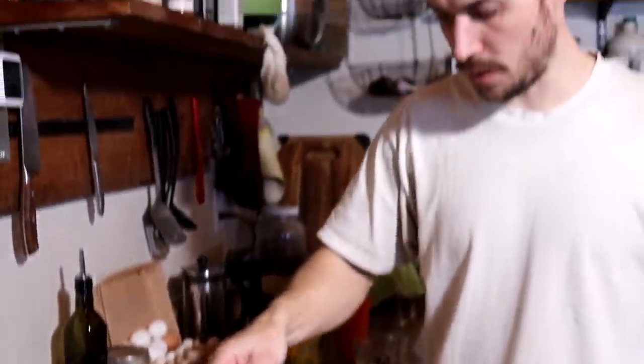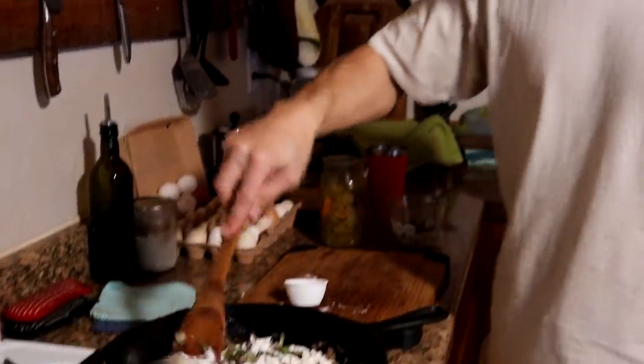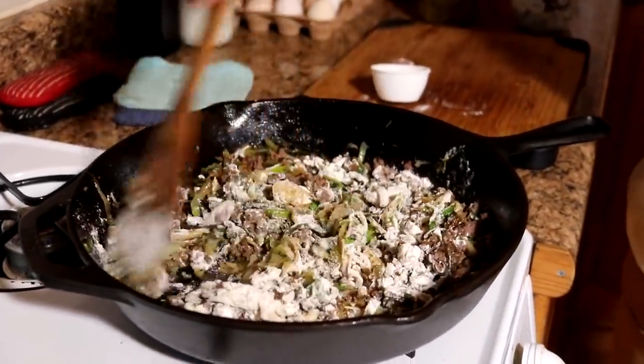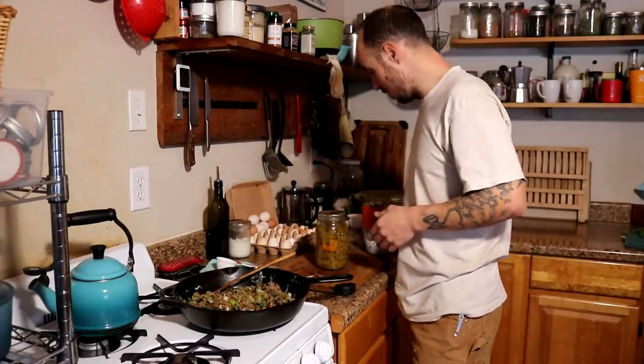Adding a quarter cup of flour, and we're going to brown the flour. We're not adding any liquid yet, and we'll see if we need more flour, but this should be good. Just keep stirring it. Get it all incorporated and browned up. Our flour has browned, so next we're going to add our liquid.